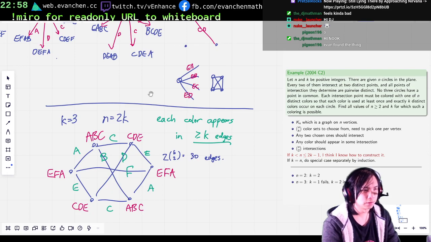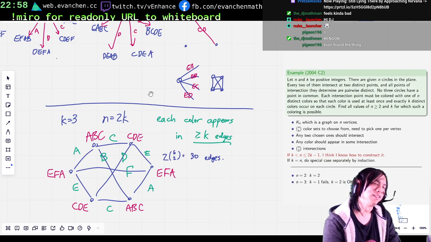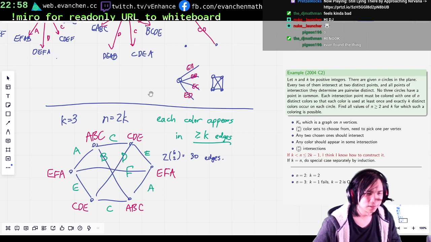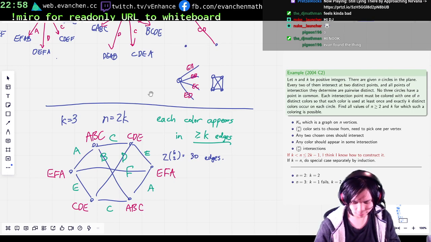So maybe it's not 2k. Maybe it breaks when I hit k squared. And the construction is horrendous. Please make this problem end. Alright, let's construct 7. Seems like I have a sense of what it should look like.